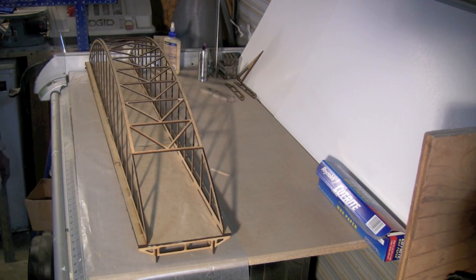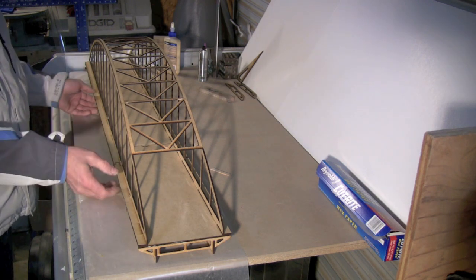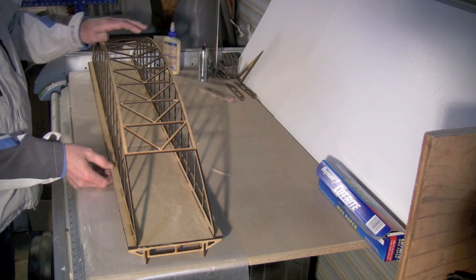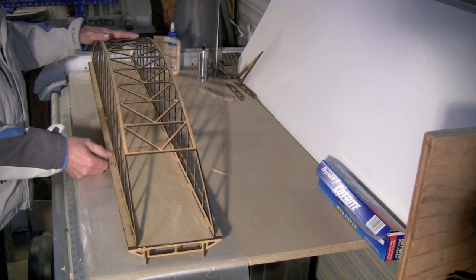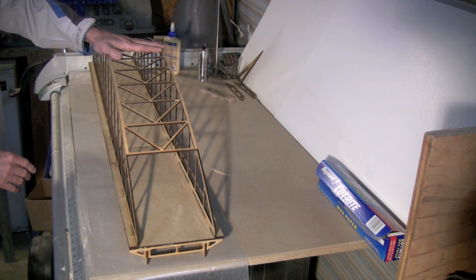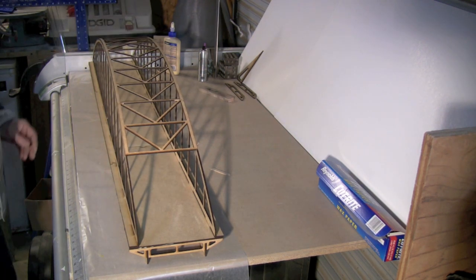I made a lot of stops waiting for glue to dry and stopped the film and started the film and things like that. But if you just worked straight through and you were in an environment where the glue was drying real fast or you were using CA, you could probably get this whole thing together in about 15 minutes. And it is nice and strong. The center is off the ground because of that curve. And you know, I can push on it and feel that it definitely could support some weight.